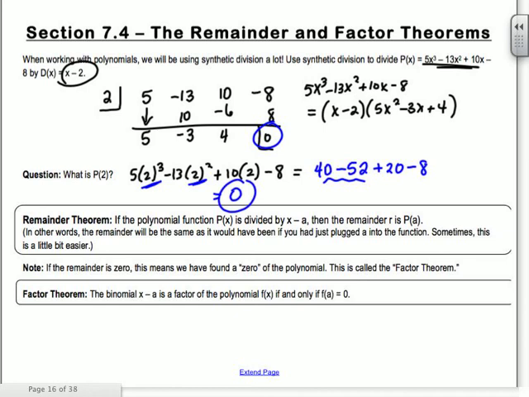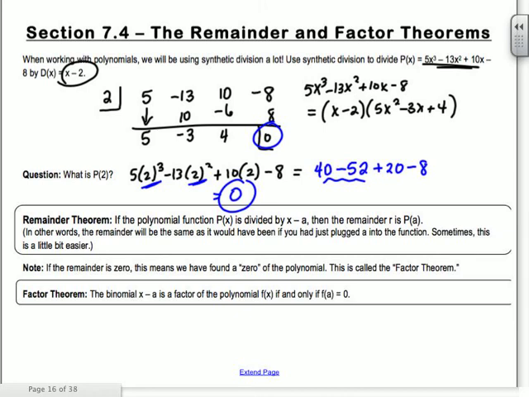Okay, that's not a coincidence that the remainder was 0 and p of 2 was 0. That will happen every single time. So if your remainder was 7, that means that p of 2 would have been 7. So it's very kind of strange. Sometimes it's easier to do synthetic division. Can you guys think of big, huge polynomials where it's easier to do synthetic division than plugging in, right? So if I had said, what is p of, I don't know, 25, that might be harder to plug in 25 and cube 25 than actually do the synthetic division. So sometimes it is easier to just use synthetic division.